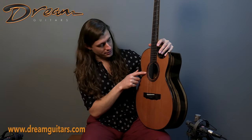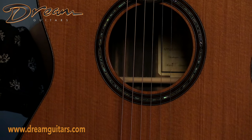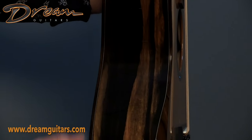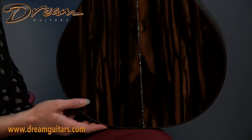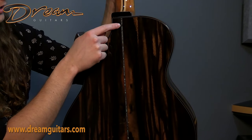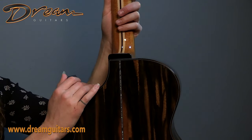For the rosette, you'll notice there's a little twisted bit here in the middle, which is executed very well. Looks really cool. And then coming around to the sides, we have some of that cool striping coloration with the Crelicam Ebony. And then even more of that on the back. We also have that twist in the inlay here again, which, understated, I really like a lot. Can't say it enough.